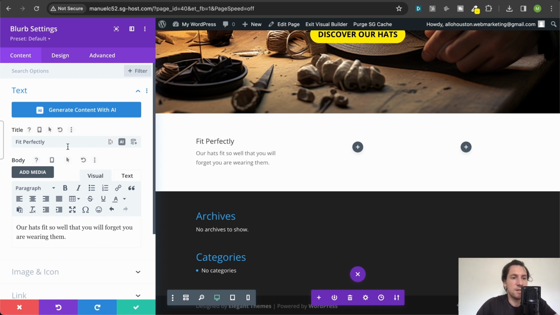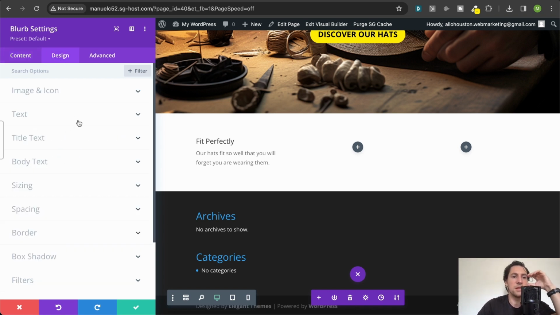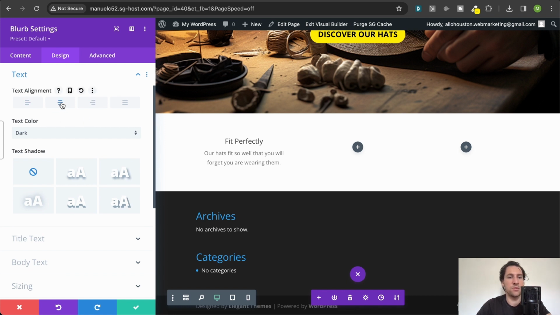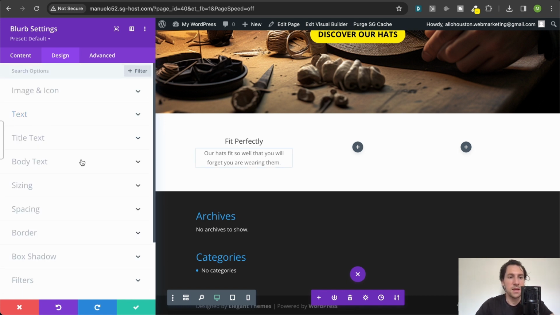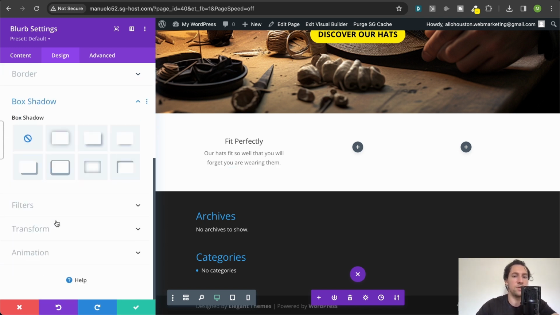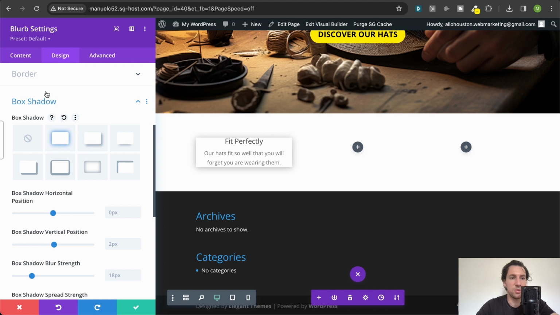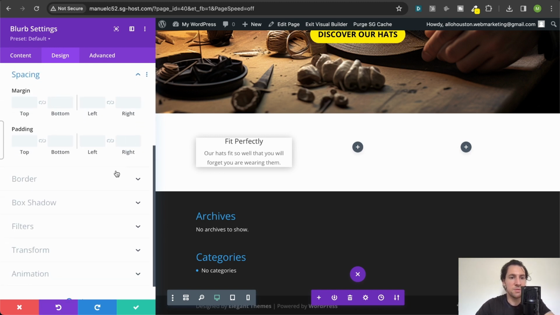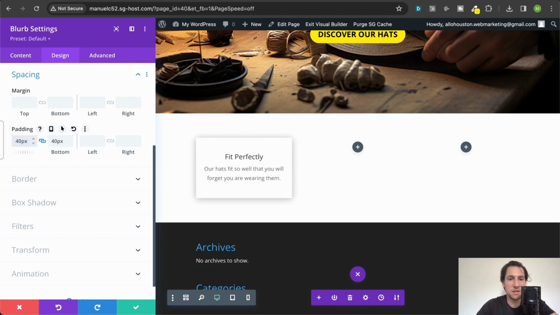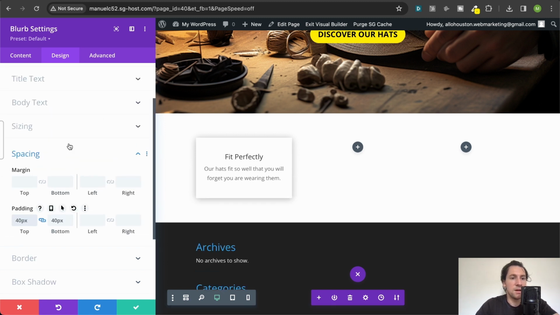All right, and here the most important is how I will design this. So I'm gonna center everything. And I'm gonna give a little box shadow to this. Yeah, perfect. Give some spacing because here I think each thing could use some padding on top and bottom. So maybe 40 pixels. Yeah, perfect. Maybe a little bit more on the right and left. Yeah, that doesn't change much. 20 pixels. Actually, you know what? The padding, I think the padding is fine.